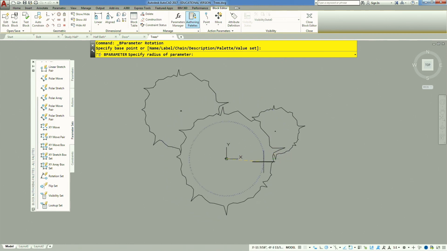So basically, wherever I click, this is where my little round grip is going to go. So I'll just go ahead and place a grip here. And then it's asking for my default angle. I'm going to press enter to accept 0. And you can see now that I have the parameter, and then this little symbol is my action, but it has a little exclamation point on it because I've never really told it what geometry I actually want to rotate.